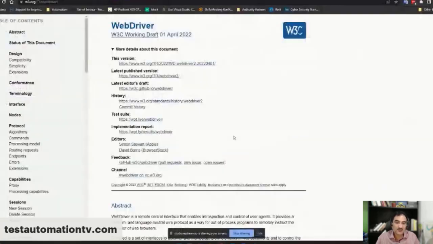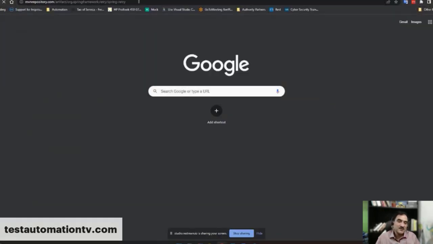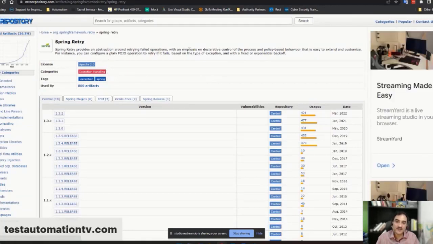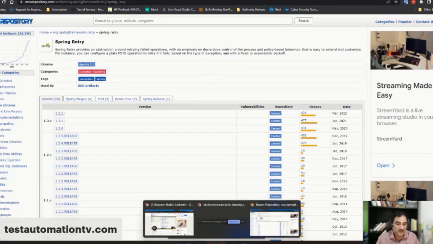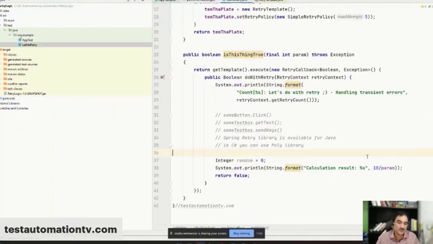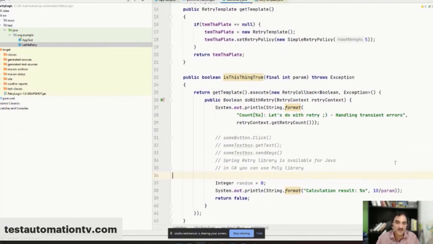Such problems are called transient errors. Transient errors can be easily handled using the Spring Retry library if you are using Java for test automation. And I have already shown you an example implementation. You can find it on the website as well.